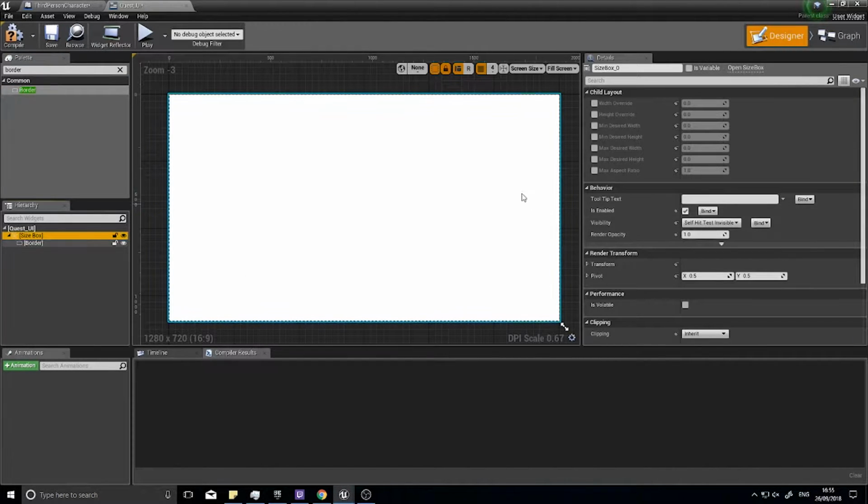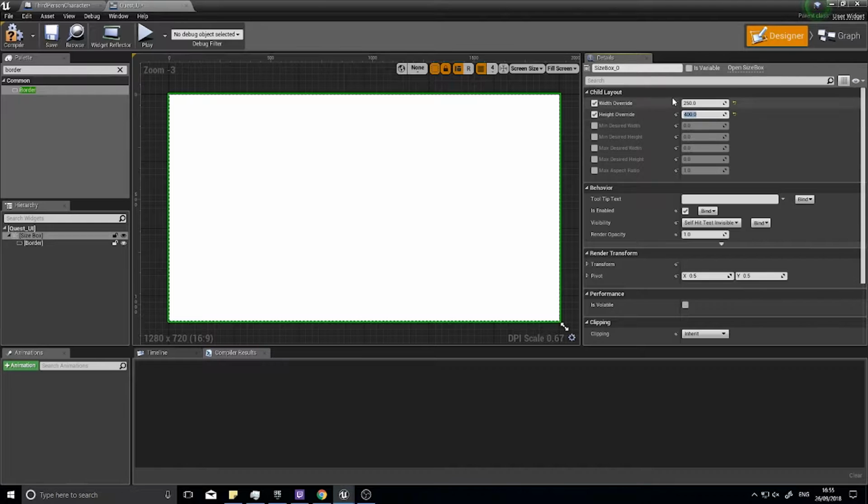For the size box, we're going to set a width and height override in the details panel over here, and the width I'm going to do as, let's try 250, and height let's go for 400.